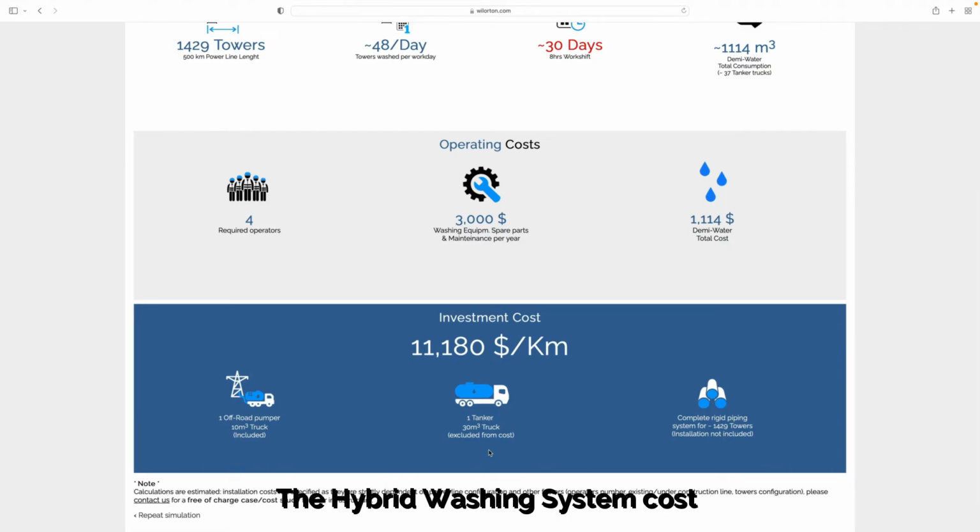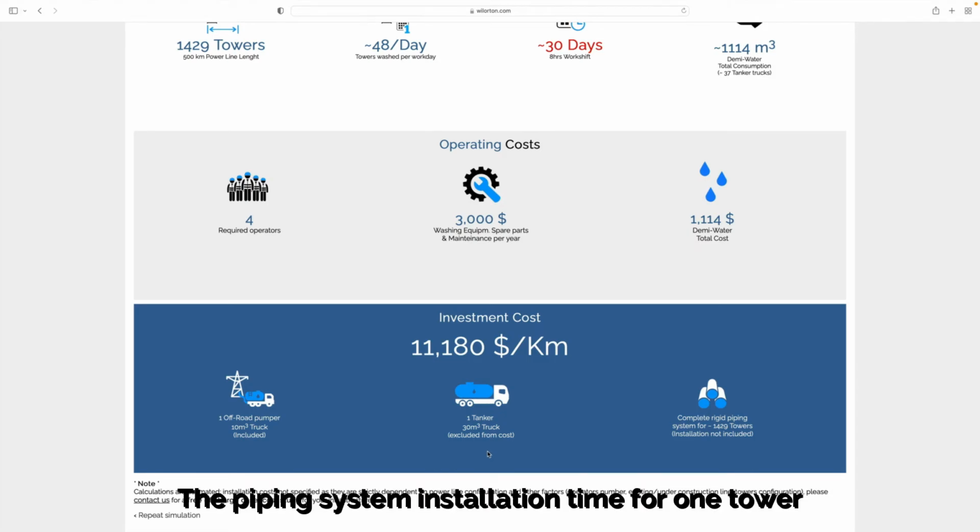The hybrid washing system cost does include a local piping system procurement. The hybrid washing system cost doesn't include the piping system installation. The piping system installation time for one tower is one day per tower by trained staff.